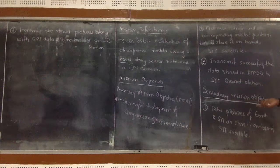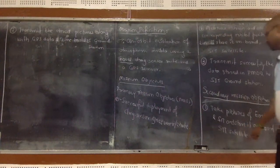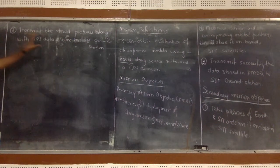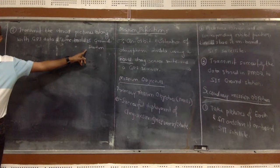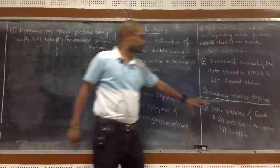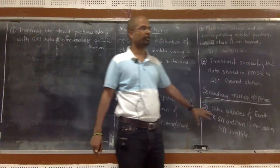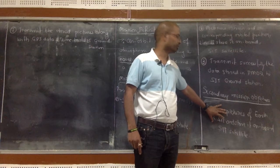And what is the secondary mission objective? Take pictures of Earth. So we'll have a camera system. We'll take pictures of Earth and, if possible, the institution here, and store them on board the satellite. Okay. And the secondary mission objective is transmit the stored pictures along with GPS data and time to SIT ground station. Right. So if these mission objectives fail, is the mission successful? Yes. So these are only secondary mission objectives. We're going to do that to do a little more than what we think we can do, or what we think is going to be mission success criteria. Okay.